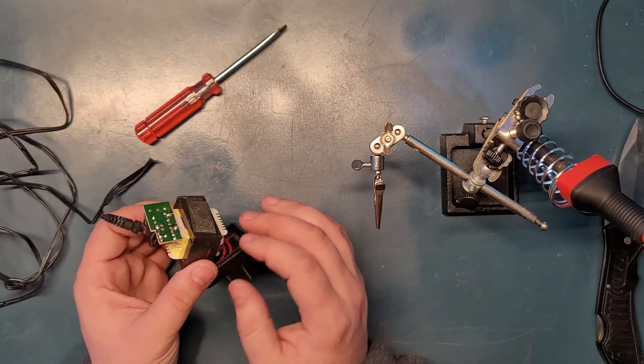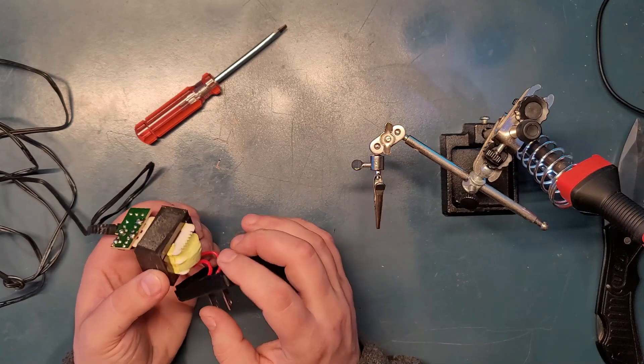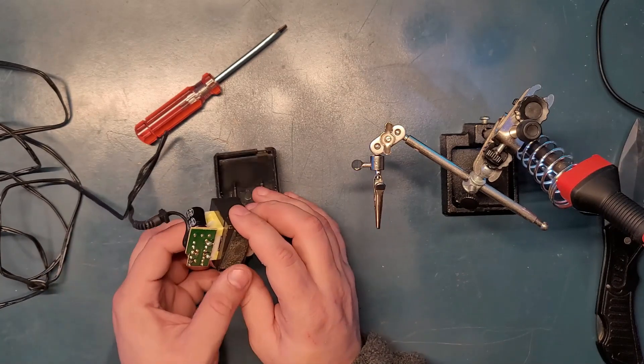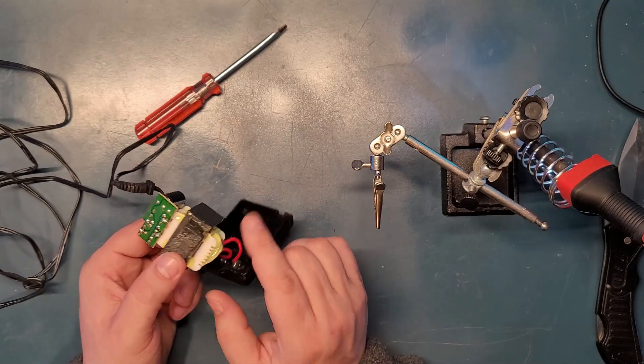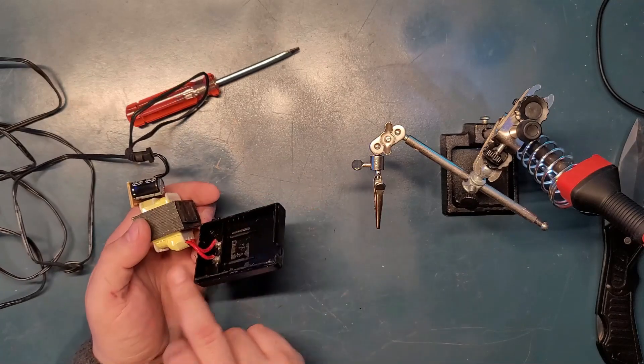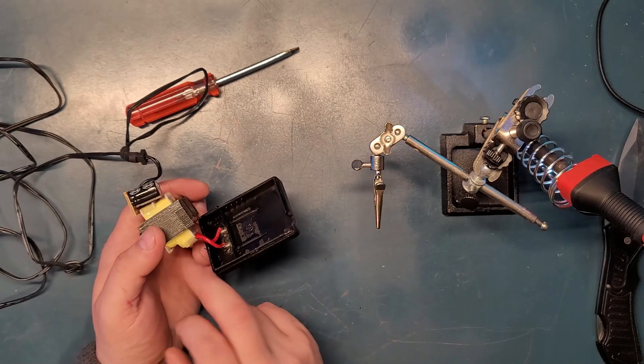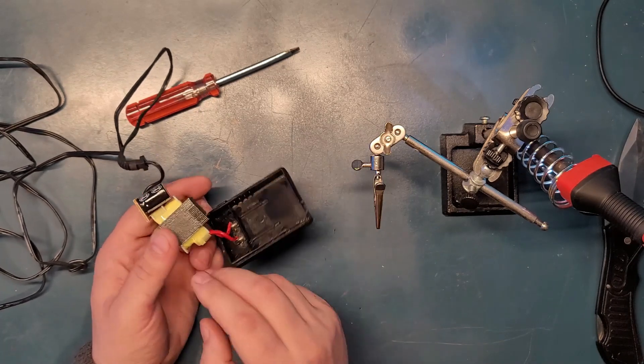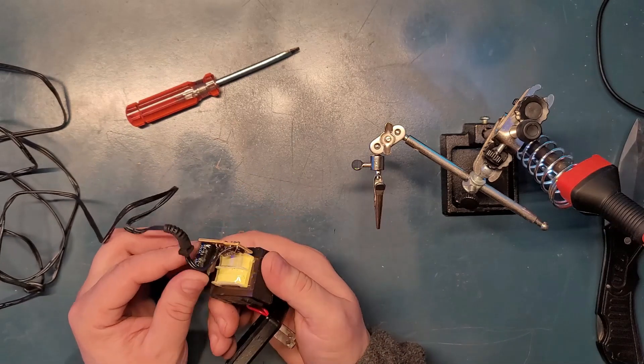And here's the coily stuff from inside that's supposed to be 10 to 1. If it's 120 down to 12, that means that this side should be 120 coils or rolls and should be 12 here. I'm not going to go into that much detail.